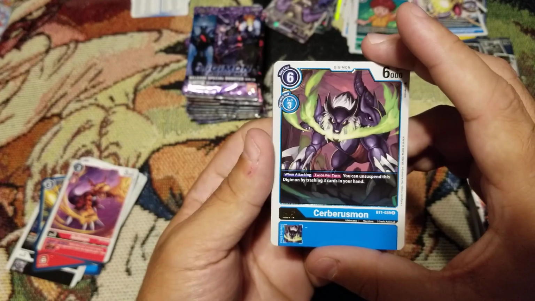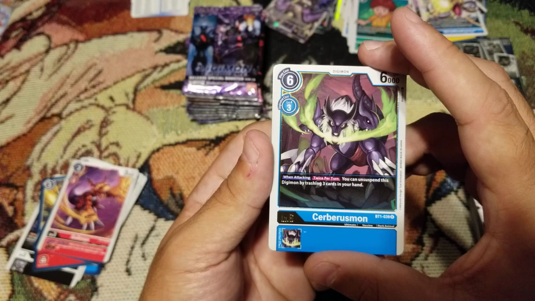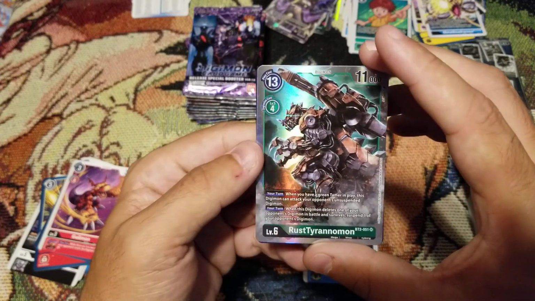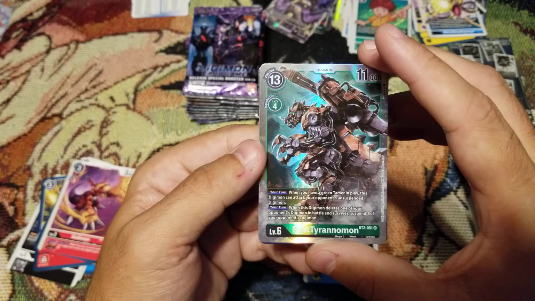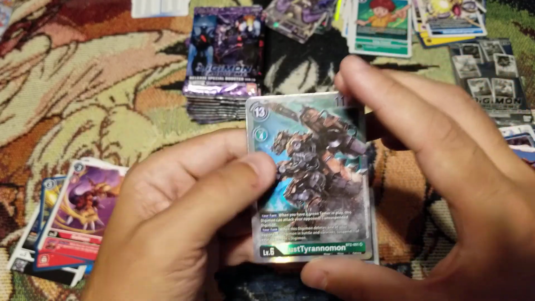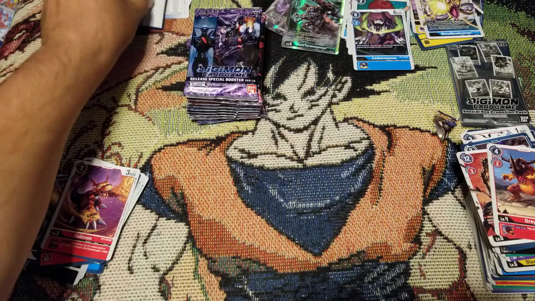Sir Boosamon. When attacking, twice per turn, you can unsuspend this Digimon by trashing. That's good. Okay. Followed by an SR Rusty Tyrannomon. When you have a green Tamer in play, this Digimon can attack your opponent's unsuspended Digimon. Okay. When this Digimon deletes one of your opponent's Digimon in battle, you may suspend one of your opponent's Digimon. Okay. It's an interesting card right there.